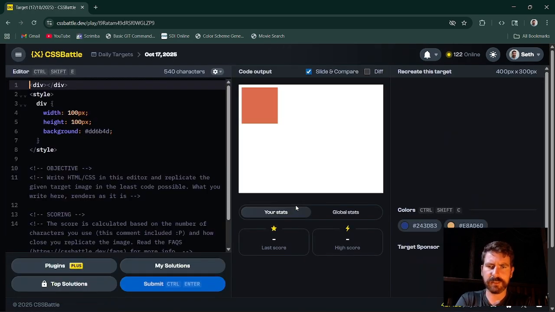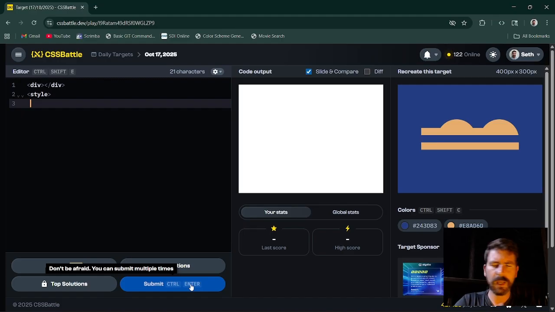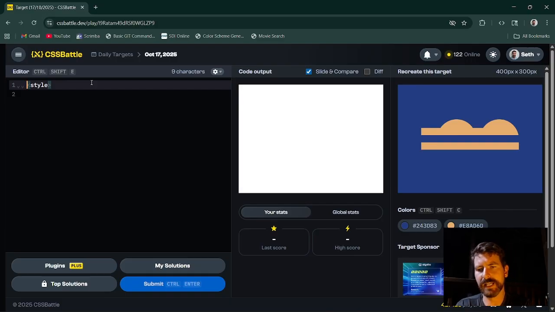Alright, let's get our CSS battle done. And that's curious. Okay. So yeah, we should be all right with this. I think so. What I'm looking at is these two circles. Well, actually, you know what? I think I do want to do border radius on that, because then I can just box shadow the other circle because it's going to be the same size and shape.